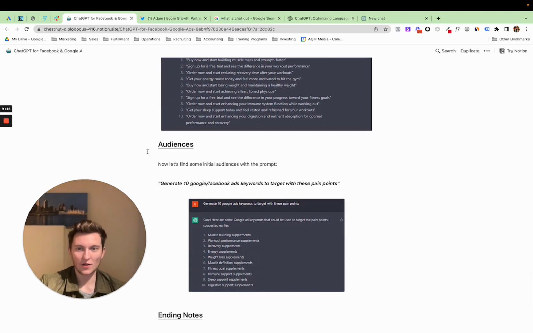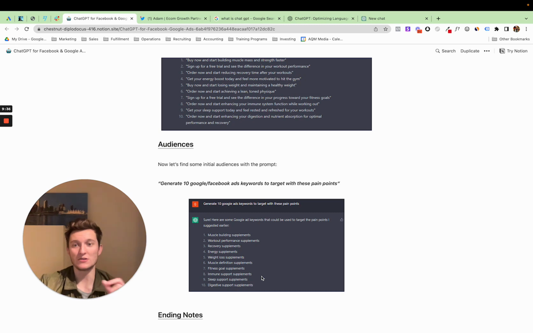And then in terms of audiences, generate 10 Google and Facebook ads keywords to target with these pain points, and then it goes into here and gives you audiences and keywords to target. Muscle building supplements, workout performance supplements, recovery supplements, sleep support supplements.